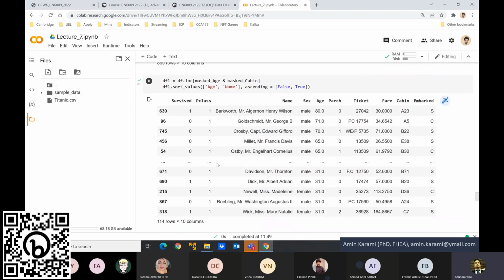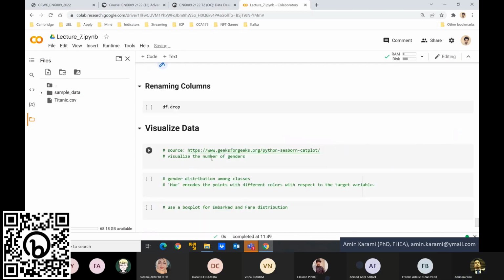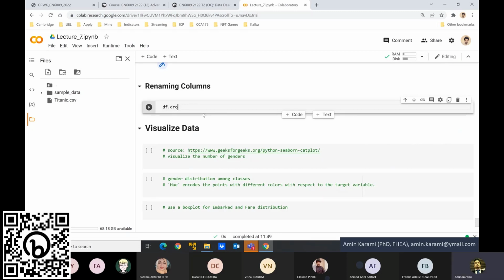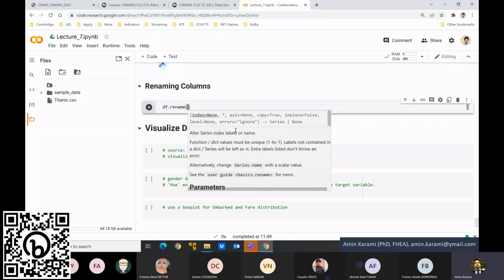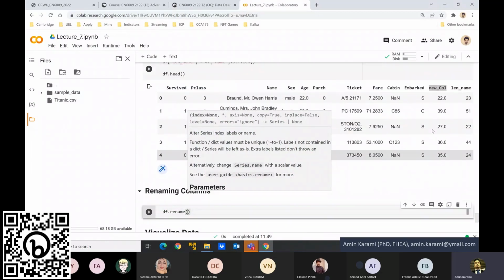So now I want to rename a column. In this case, you have to say df.rename. So I want to change, let's say, new call, and also this survived.